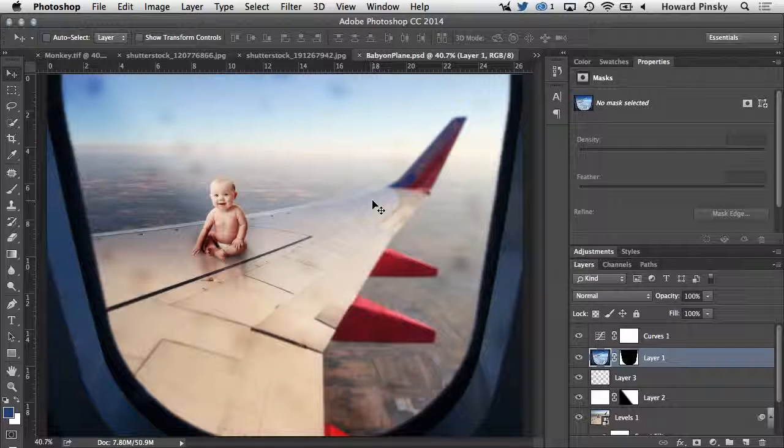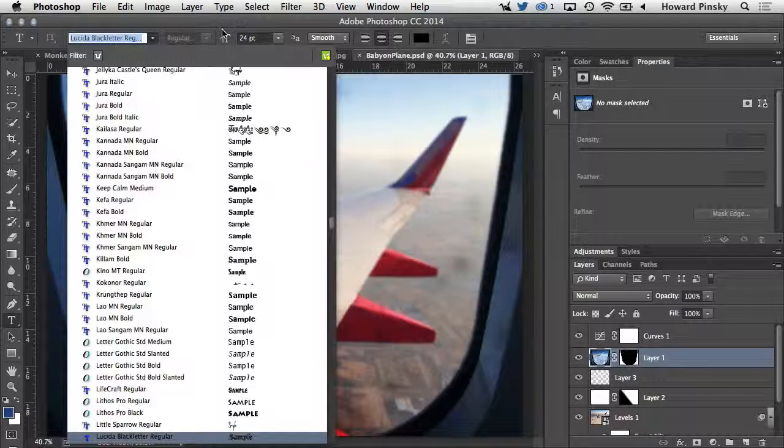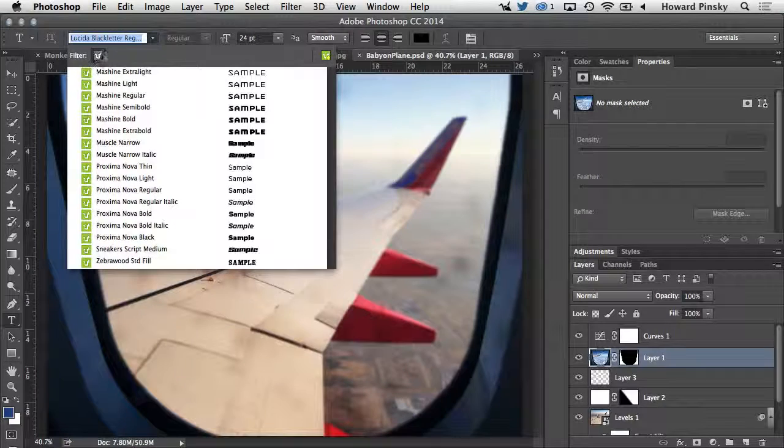Finally, for my last feature on my list for Photoshop CC 2014 are some improvements to the type tool. So if I press the T key on my keyboard, I can go to the top on my options bar and open up the type picker, which, don't freak out just yet, it looks different. And you're probably asking what has changed and why does it look different? Well, first of all, you have a filter right here which can filter your Typekit fonts. If you've not used Typekit and you're a Creative Cloud member, you need to start using Typekit. They have a ton of fonts, some really high quality fonts which you probably don't have on your computer right now. And if you want to quickly access Typekit, you can click on this button right here.